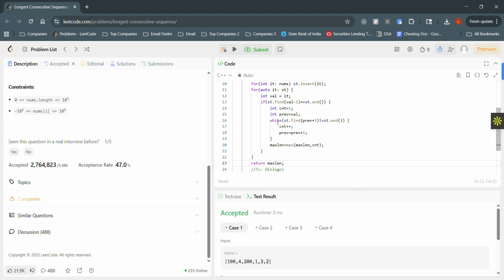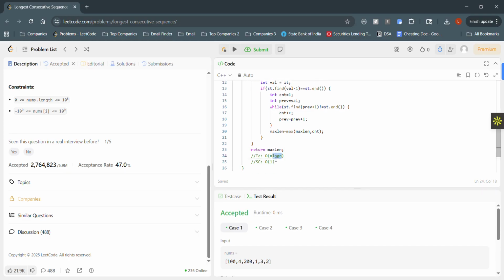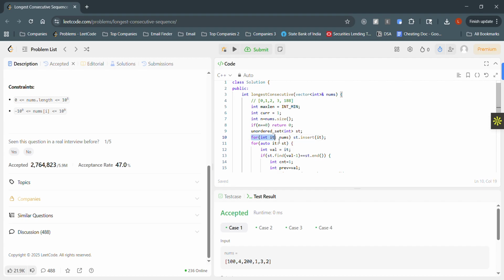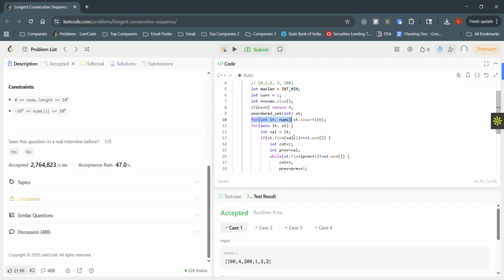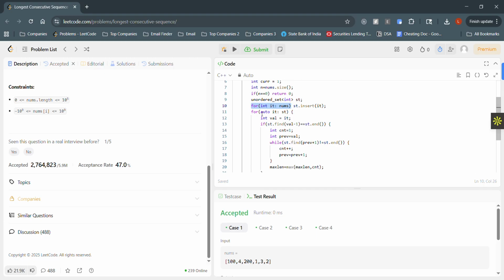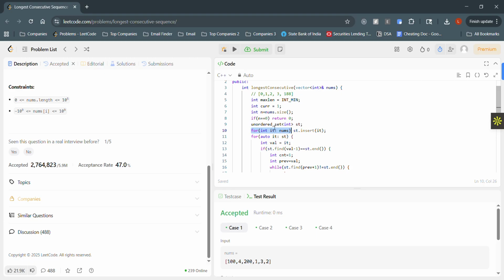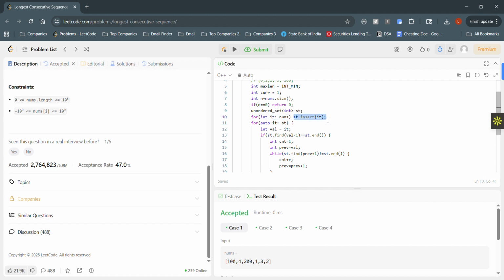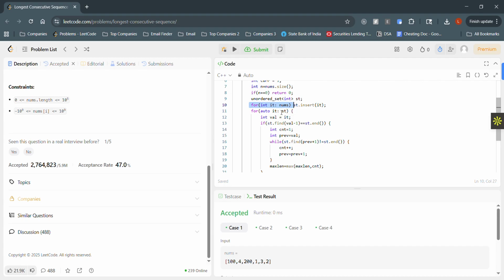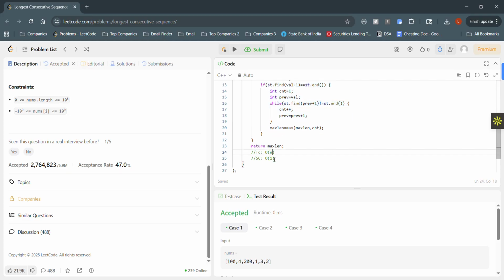Okay, let's discuss the time complexity of this solution. So you can see, at first I have this loop which runs n times, and I'm inserting in my set, so it's big O of n here. And if the set was ordered, if instead of unordered set I took set, then insertion in an ordered set is a log of n operation. But since we are using unordered, this is on average constant. So this whole operation takes n, and we are iterating through the set, and again at most we are traveling the whole array. So in total this would be O of n. And since we are using a set, our space complexity increases by n.